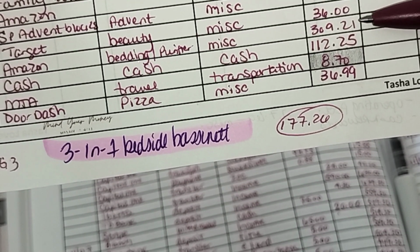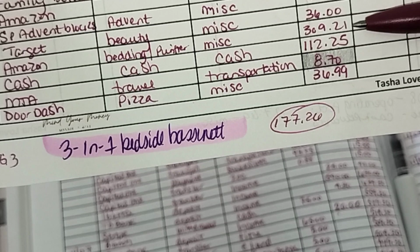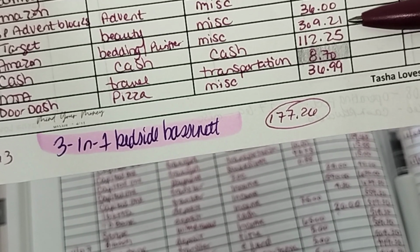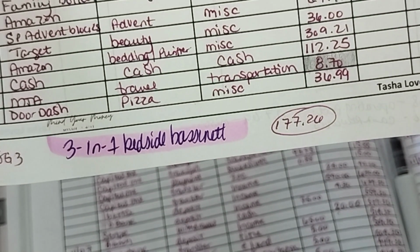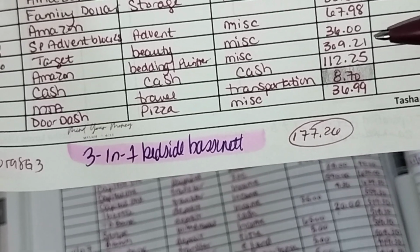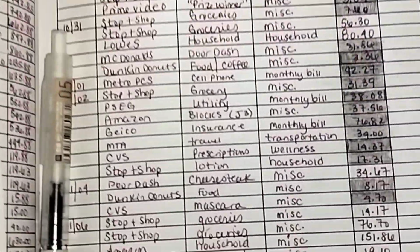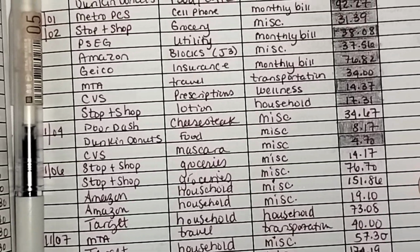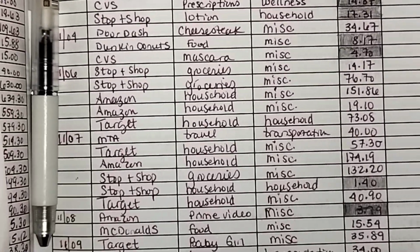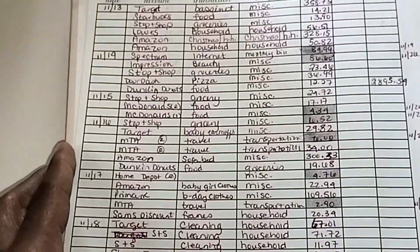$309 for multiple things. Multiple air purifiers. We had bought some bedding. I bought some new pillows. I bought a pregnancy pillow for me. That was a lot. That was a big one. And then these, of course, this is still related to the baby coming, right? And then I don't know if there were any large purchases here that I can recall. No, but the bassinet, the bedding, the air purifiers, those were the largest charges that we made so far for the month of November.